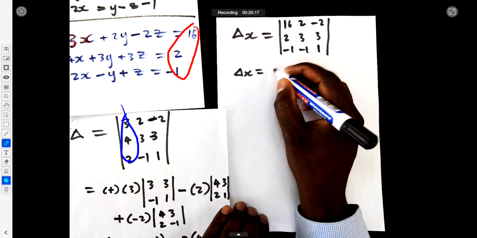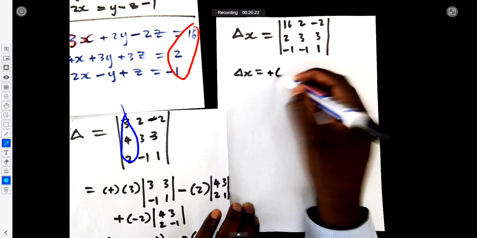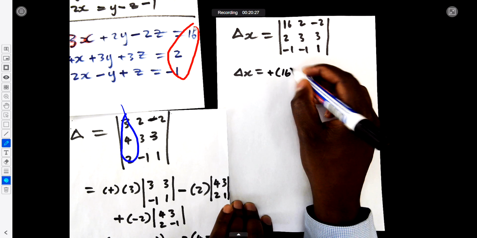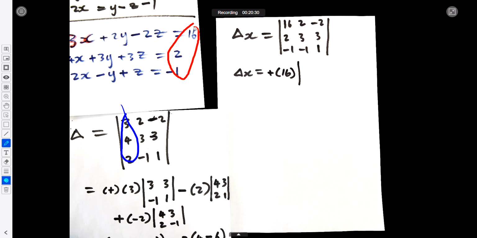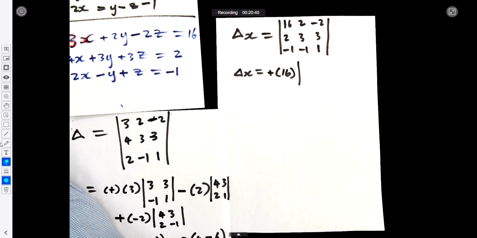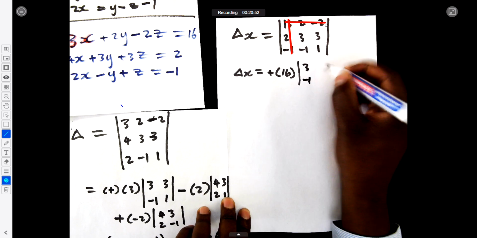we do the same thing. We know using the first row to evaluate, it will always come out as a positive solution. Output is positive. Therefore, multiply by element 16. So we need to determine the minor of element 16 in that case. So we do the same thing. We're using element 16, we eliminate horizontally and vertically. So the remaining elements are the minor of that element. So it's 3, negative 1, 3, and 1.